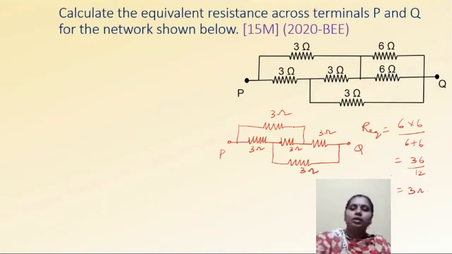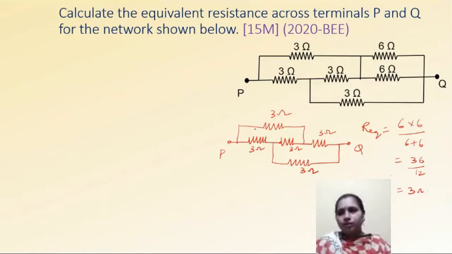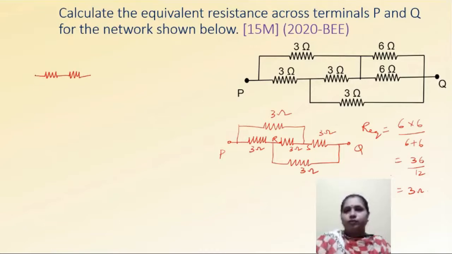So you can see that either you can convert the upper delta, like these upper 3 resistors are forming a delta, like let us mention here as P, Q, R and S. Okay, so PRS is forming one delta, RSQ is forming another delta. So you can either convert any of the deltas and you can solve it. Okay, so I am converting the RSQ delta. This is point R, this is point S, and this is point Q.